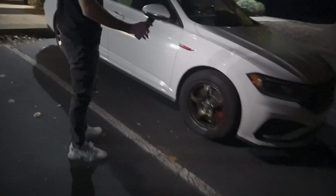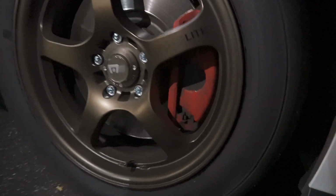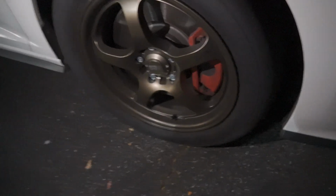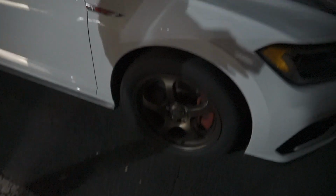I've collected Nate here. He's in my car. I'm going to show you guys a Jetta real quick right now. The Jetta is running some Mickey Thompson ET Street R's. You've got some pretty nasty track light wheels on there. What are those, Motegis? Yep. And we've got the ET Street R's, to make sure she won't slip when he's roasting those Mustangs.